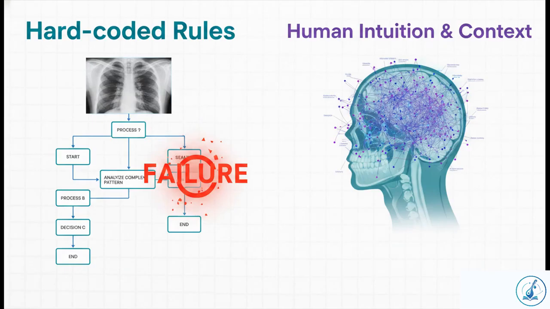But here's the catch. This strict approach hit a massive brick wall. Why? Because human experts use highly complex pattern recognition that simply cannot be written out as microscopic rules. Real life is incredibly messy. There's just no way an experienced doctor reading an X-ray could mathematically write down every tiny rule their brain just intuitively used to spot an anomaly. There are simply way too many edge cases.